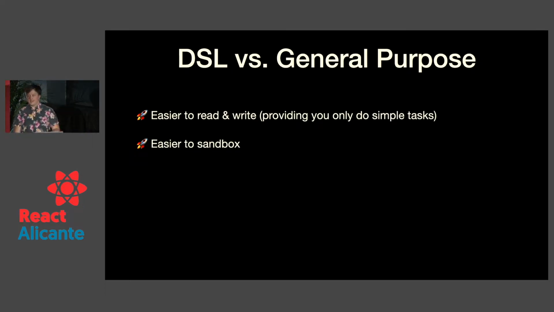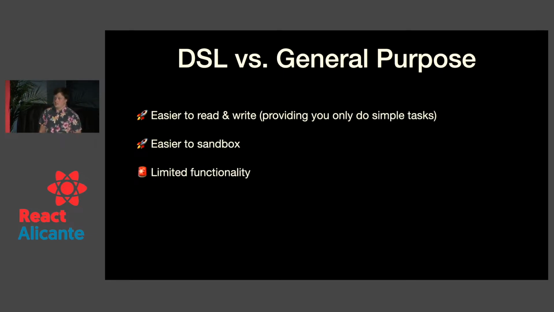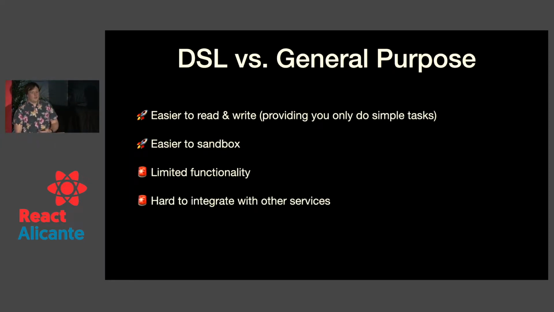It doesn't have nearly as many features. So we're not trying to figure out how to lock down and sandbox something that starts out very broad. Instead, we're just adding that very minimal set of functionality that we need. The downside is the functionality is limited. So everything that we needed them to be able to do, to some extent, we had to create a way of doing that in the language. It could also be hard to integrate with other services. If we wanted to be able to call external APIs and that sort of thing, adding that functionality to a domain-specific language you've built is difficult.